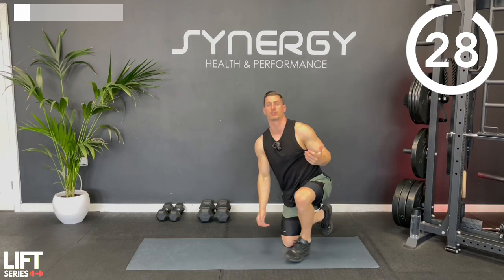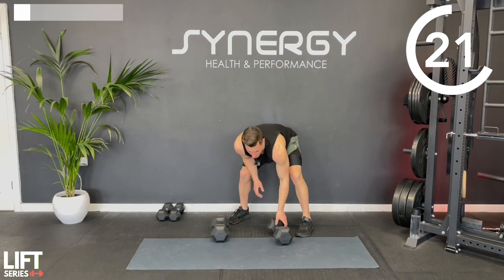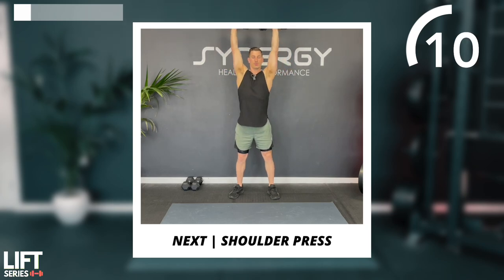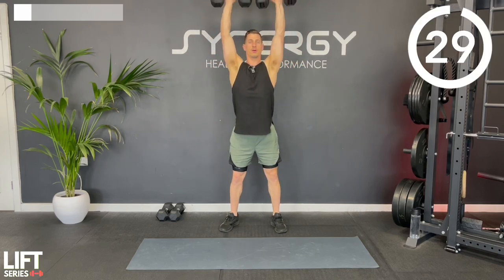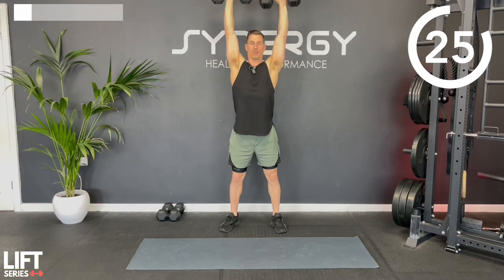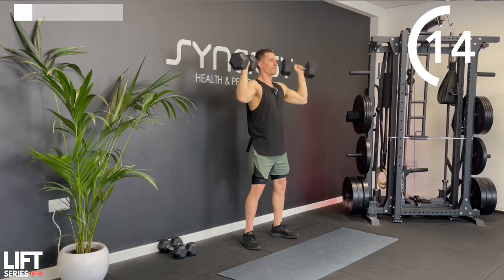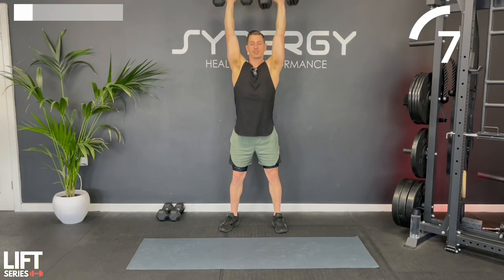First strength section - I'm going to be using some 17 and a half kilo dumbbells, that's about 38 pounds each. We're going to do 30 seconds on, 20 seconds off for five exercises, and repeat that for three rounds. We're going to start with a dumbbell overhead press. Smooth tempo on the way down, a little faster on the way up. Make sure your glutes are tucked under, ribs tucked down slightly - you don't want to be over arching the lower back. Just bring them down maybe in line with the bottom of your ears and press back to the top.